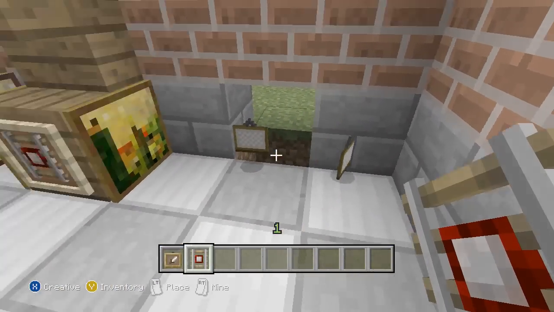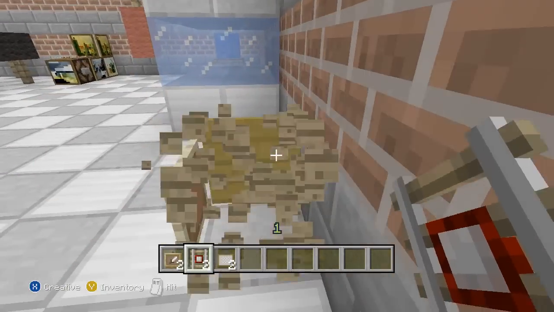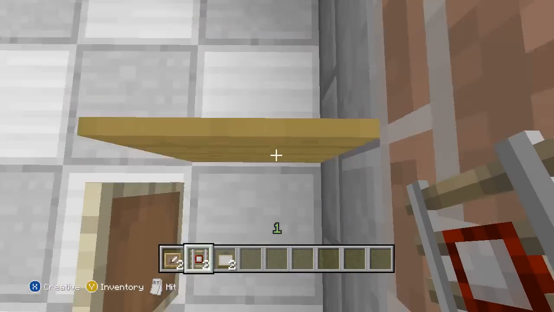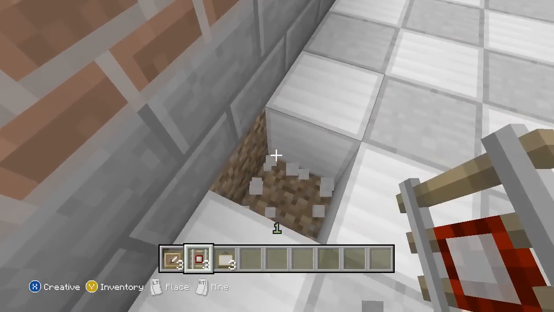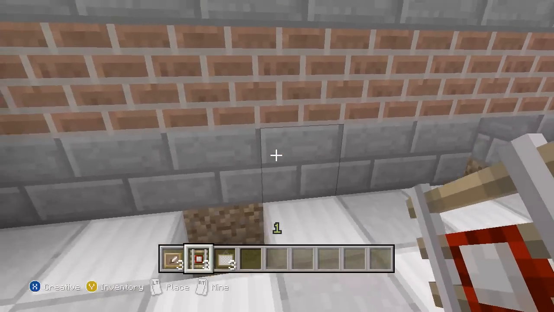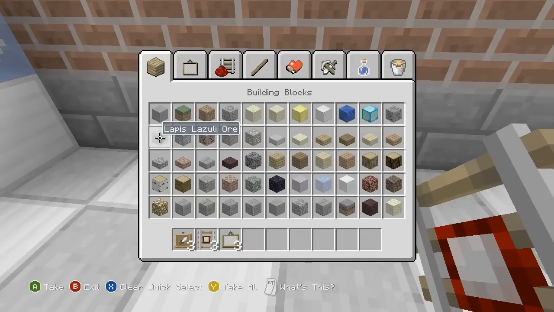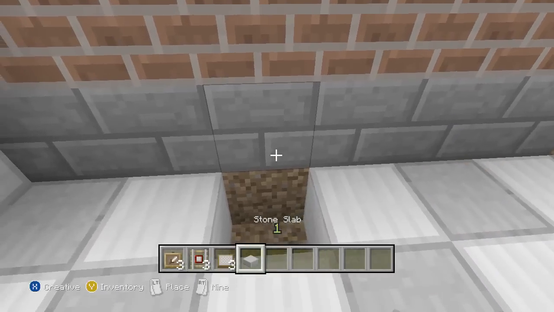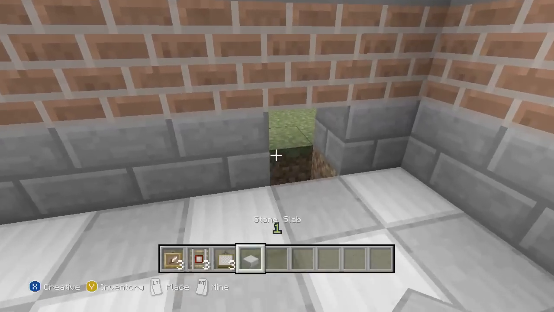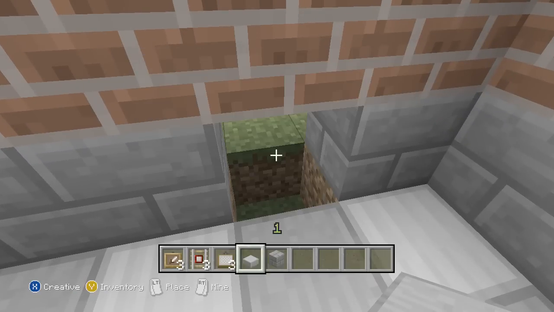Oops, I broke the wall. Just break all of these. I cannot wait for them to fix the upside down stairs. Oh, I broke the floor again. Yeah, it is a little bit more confusing when you have to place a block above it to place an upside down stairs. It's so frustrating. So 4J Studios, please fix that. So let me just fix the flooring real quick. I guess that doesn't really matter, but we're going to fix it anyway. Stone bricks, there we go.